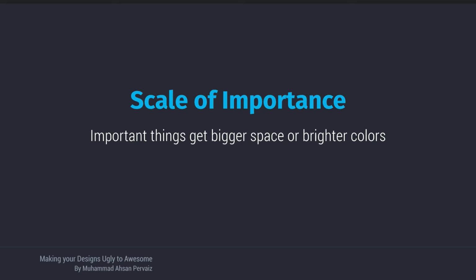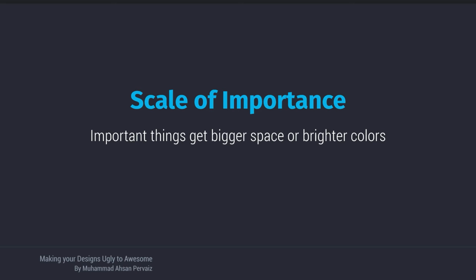So what are the basic rules? If you want to give something scale, scale means that it will be the most dominating part or the biggest part related to the other items in your design.